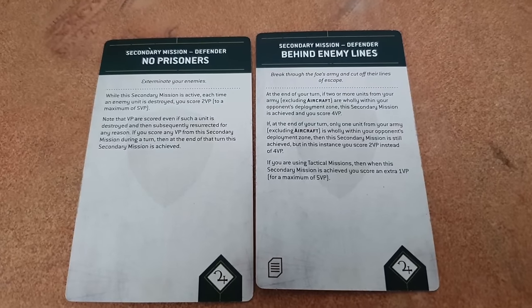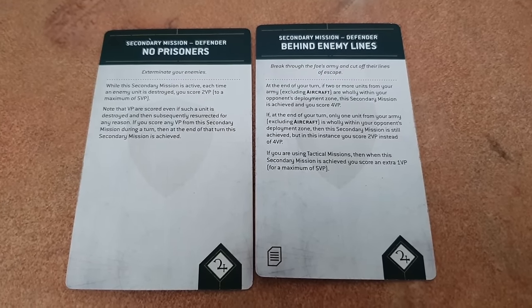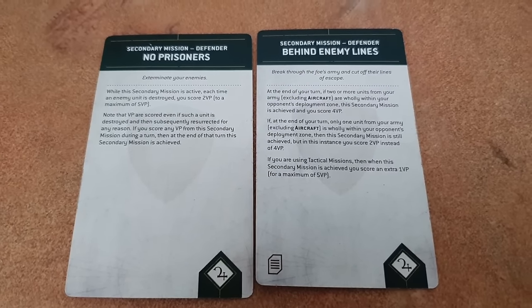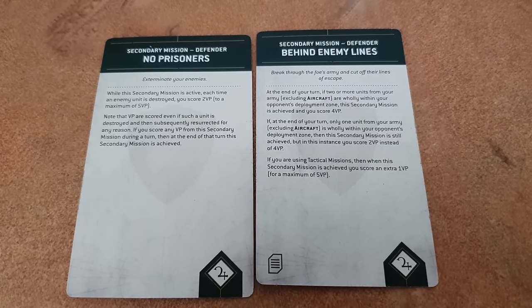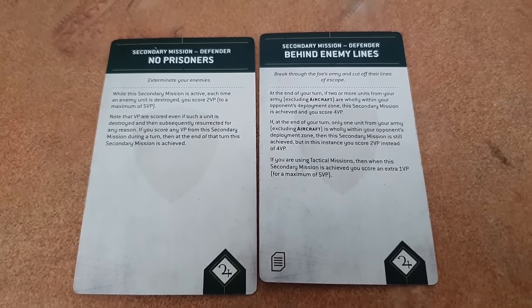So the Necrons pick up 3 points for getting behind enemy lines. They're going to pick up another 3 points for defending their stronghold at the end of my turn. I'm not going to be able to get back to it, which will give them 14 points at the end of this turn. I'm up to 27 when I add on the primaries and I've got no prisoners killed stuff and try and get behind enemy lines, which I won't be able to do.